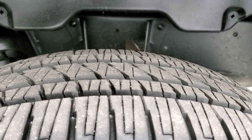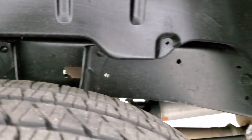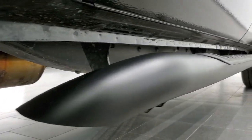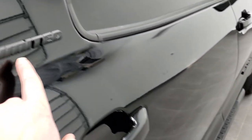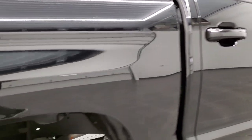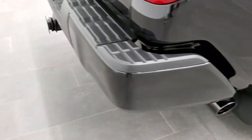Back tires have just as much tread as the front tires. No scuffs or scrapes on the back rim. The frame and underbody are absolutely perfect, which you'd expect on a 2021 with only 3,000 miles on it — like that all the way underneath. All the factory exhaust is on there and the lower rockers look really good. You get the blacked-out step bars, blacked-out limited badge, blacked-out Tundra logo, blacked-out mirrors, and painted door handles with the Nightshade.